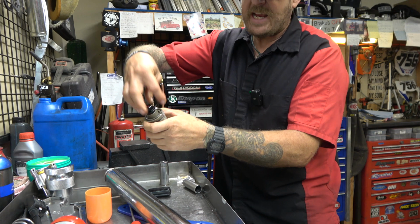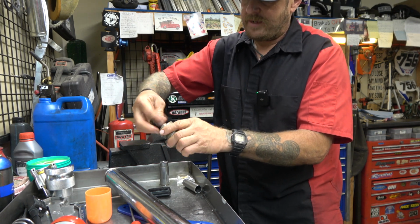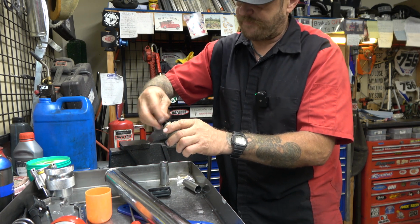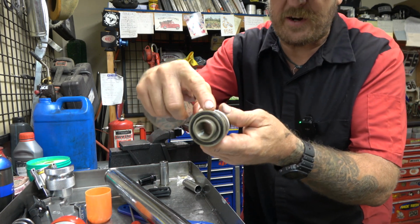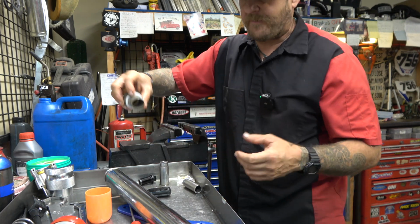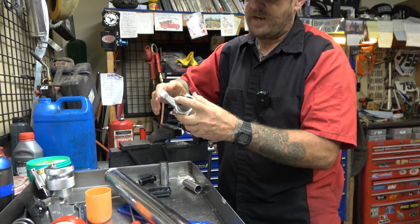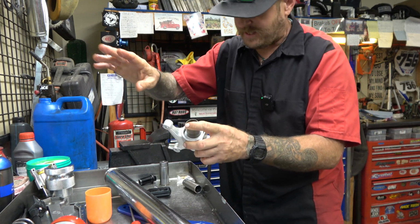Then we're gonna take the bottom nut out, or bolt, nut, I don't know. I guess it's more of a bolt than a nut. Now, this comes with O-rings here, everything's ready to go. It's got this plastic washer to protect this aluminum from the spring. So we're gonna take that, drop it down in here and just set it down in. It just goes in nice and easy, nothing special.